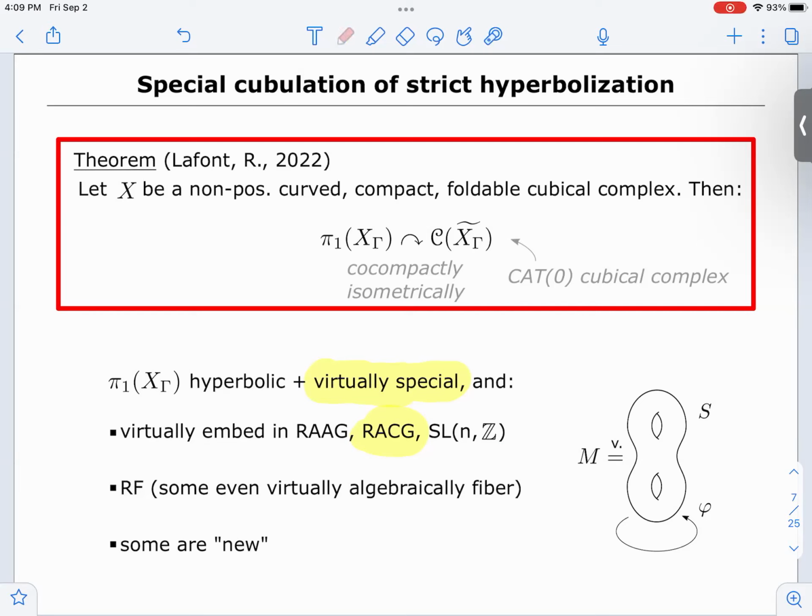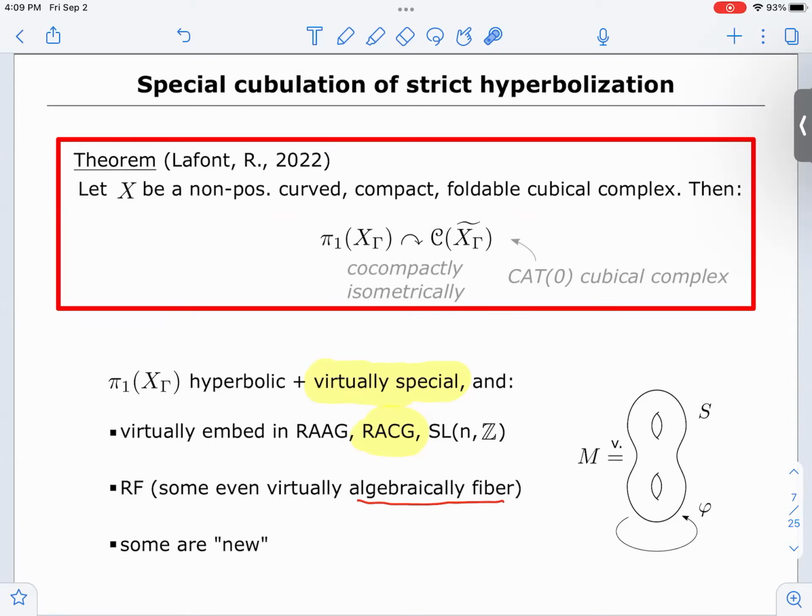And I'm putting here in brackets that some of the groups we construct even algebraically fiber, and I will get to that in my last slide. For the moment, let me just say that this condition, which you may have seen in other talks today if you were online, is something that comes from three-manifold topology, precisely from the theorem that many three-manifolds like to look like surface bundles. So their fundamental groups algebraically fiber, and more generally, you can define this condition for any group, and the groups that we look at have this property.